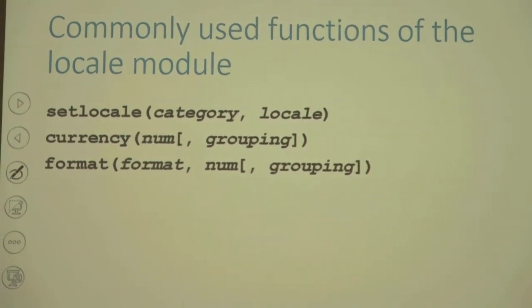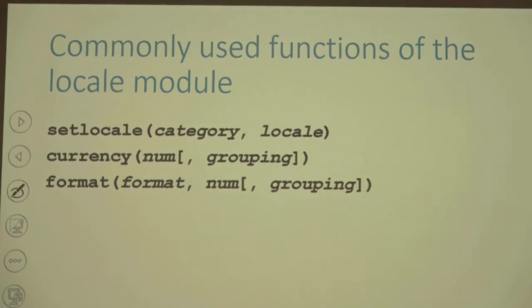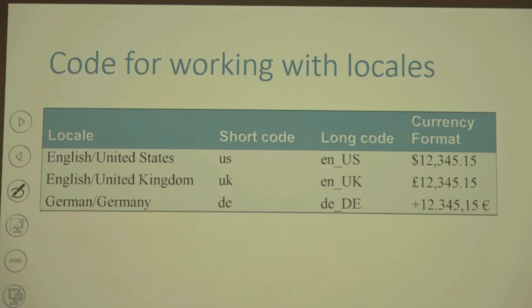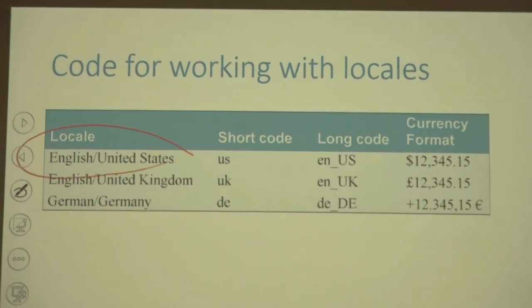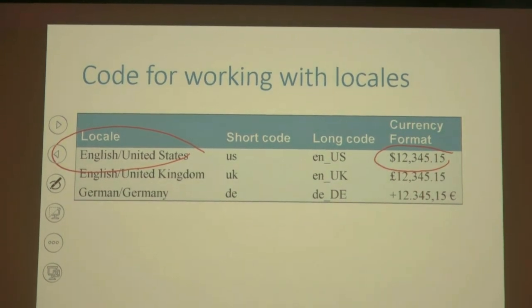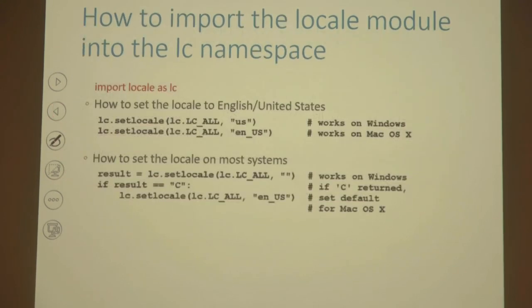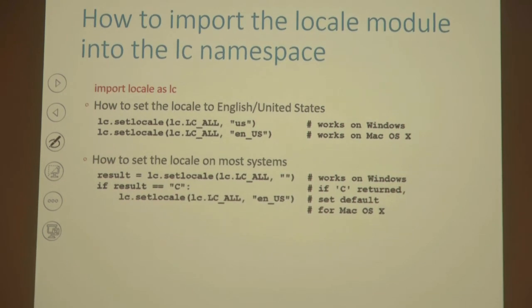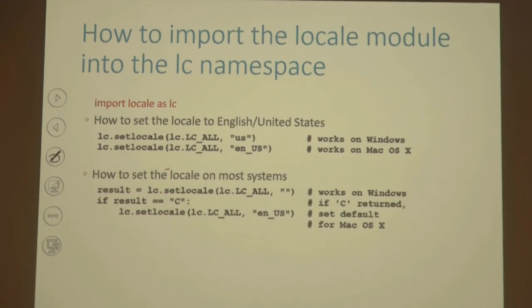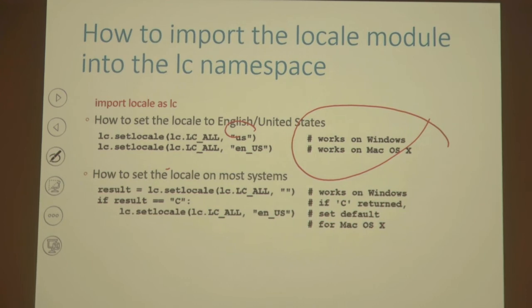Also, you could use the locale. For example, when you type the currency, the locale determines the format and the grouping. Take an example: for English, United States, the currency format will be like that. In Germany, it will be something different. So you have to select the locale. In here, to set the locale to English United States, you use locale dot setlocale, LC_ALL, US, and it will give you a certain format. Again, this is part of the formatting. When you have code, it has to have a nice format.